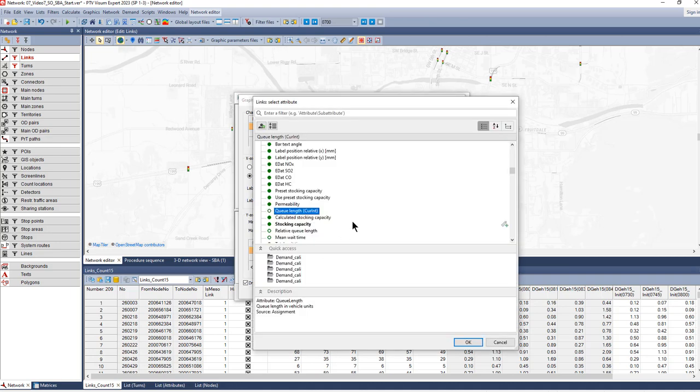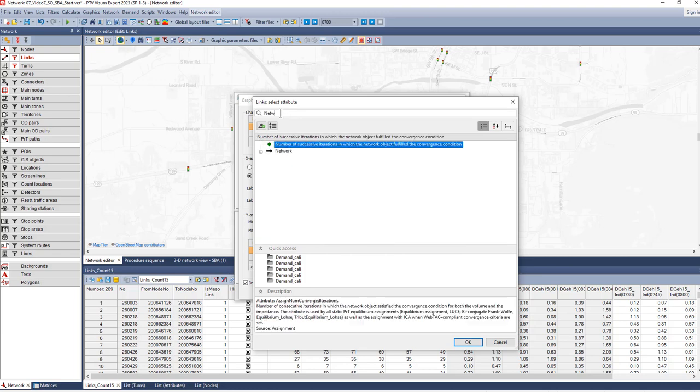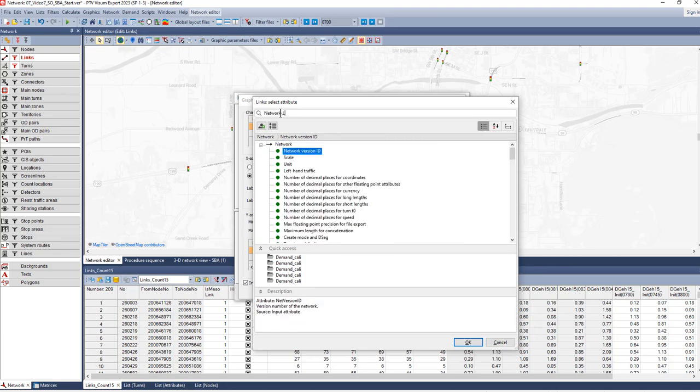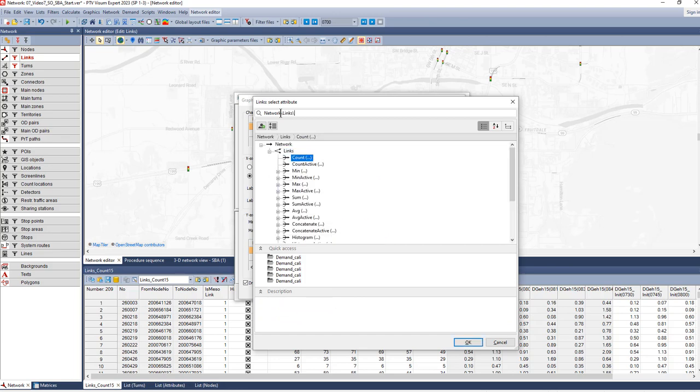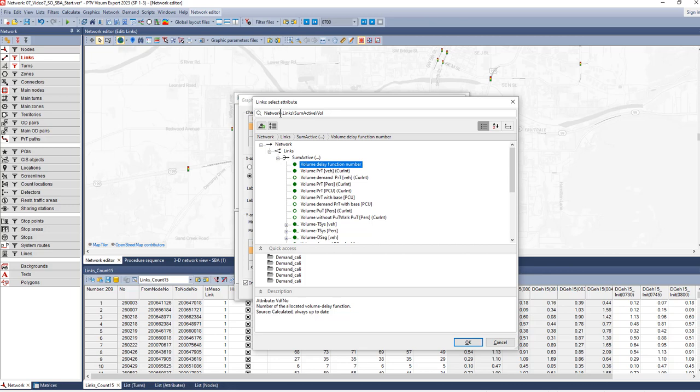I then choose the total volumes, so overall counted links, and that means I will go at the network level to links and use the sum of active links, and then I need the volumes for the transport system car, the current time interval.